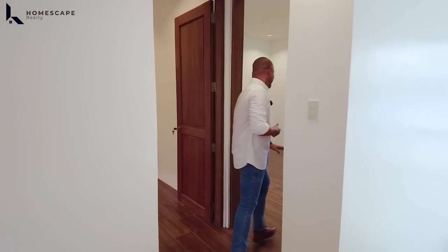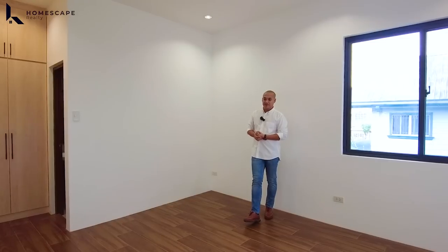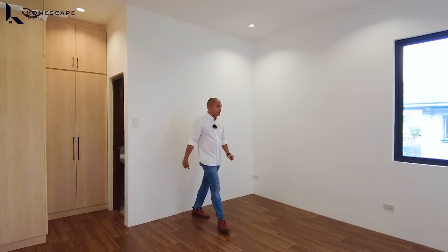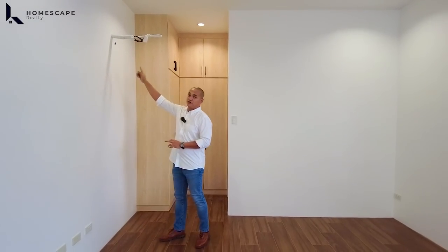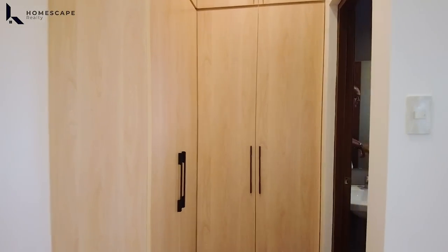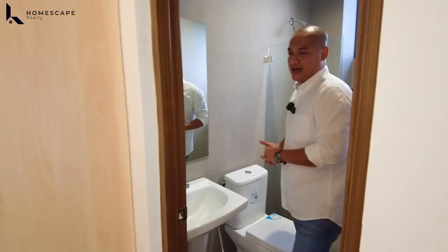For the flooring on the second level, we have porcelain tiles with woodgrain design — para syempre warm and cozy when you wake up. So this is bedroom 4 — bedroom 1 is on another level. Ganda nung shape or layout nitong last bedroom — mas malaki sya compared to the ordinary bedroom in this house. The location of your bed frame, then this will be the area for the ante-room, waiting area, or study area in front of your sliding window. The location of your shelves. Provision for your split-type aircon. Ganda nung L-shaped floor-to-ceiling cabinets — lots of storage space with soft-close hinges. And the ensuite toilet and bath — shower area, water closet, and sink, Posi brand.